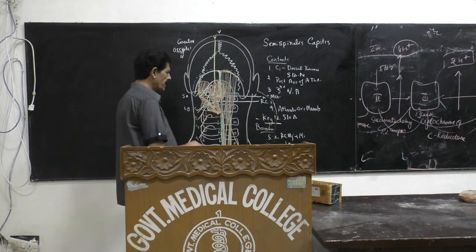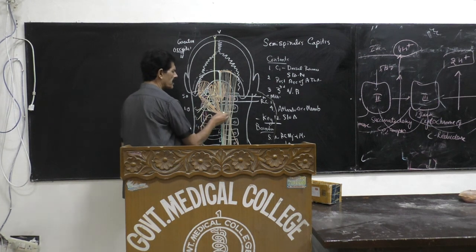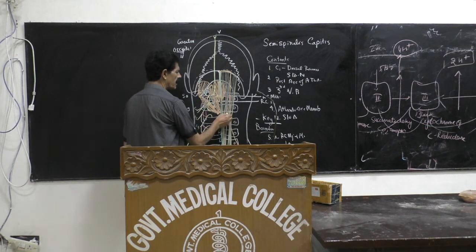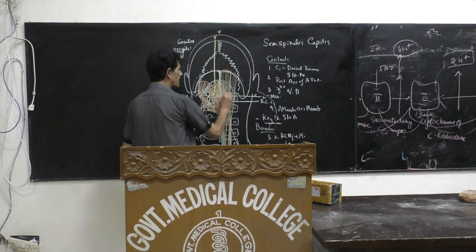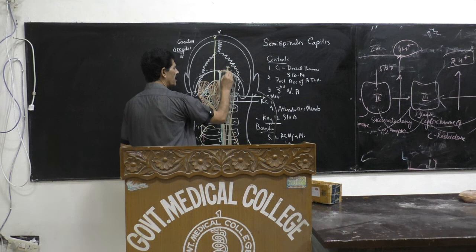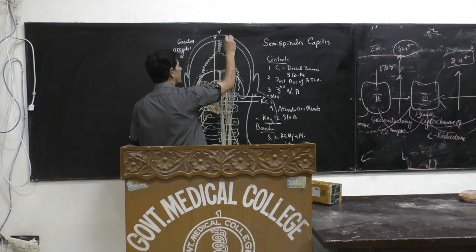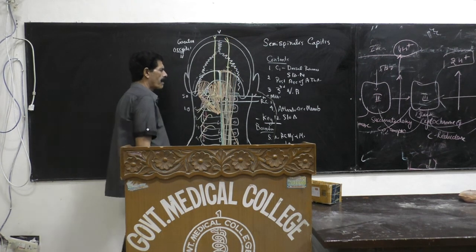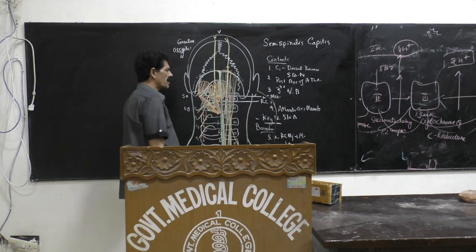So this greater occipital nerve, as it is lying deep in the suboccipital triangle below the inferior oblique muscle, first pierces the semispinalis capitis, then it pierces the trapezius muscle, then it pierces the deep cervical fascia, the investing layer of the fascia of the neck, then it comes into the subcutaneous area, and then it supplies the scalp up to the vertex. This is the course of the key nerve to the suboccipital triangle after piercing the muscle.